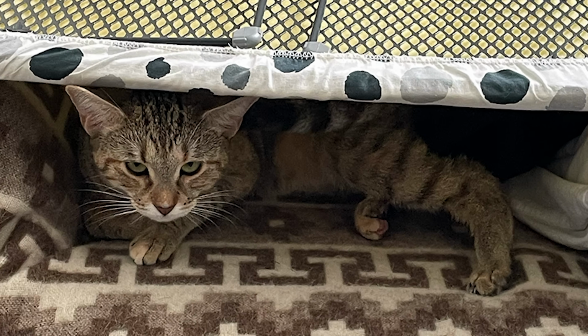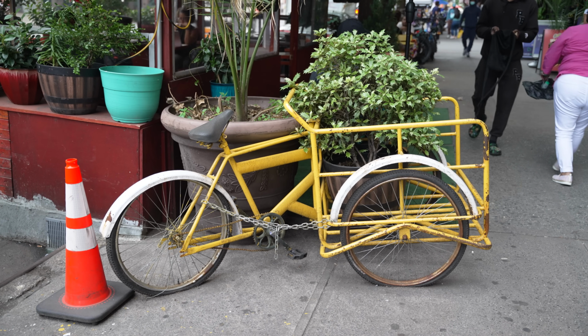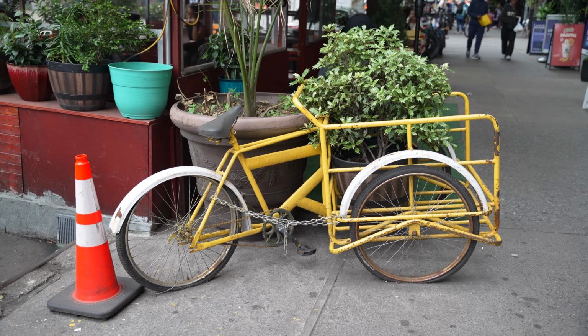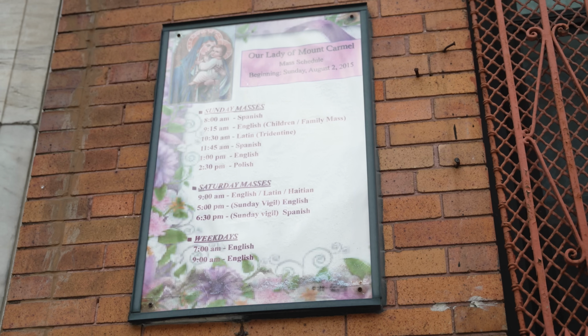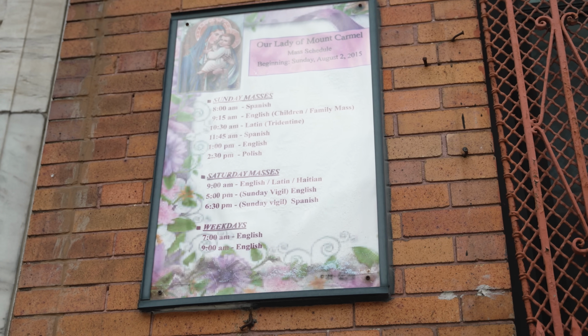Anyways, those are the immigrant groups that came, but the first major immigrant group to settle here in East Harlem slash what today is Spanish Harlem is the Italians, believe it or not. The Italians kind of moved on up to this area from what was then Little Italy down Lower Manhattan. And I'm actually standing in front of Our Lady of Mount Carmel, which to this day still holds the Feast of the Giglio. I've talked about this in a video as well because they do one in Williamsburg, also Our Lady of Mount Carmel out there, but they have one here as well where they take this giant shrine with a Virgin Mary on top, and all these dudes kind of stand around, and there's people playing horns and instruments and all kinds of stuff on top of this thing.